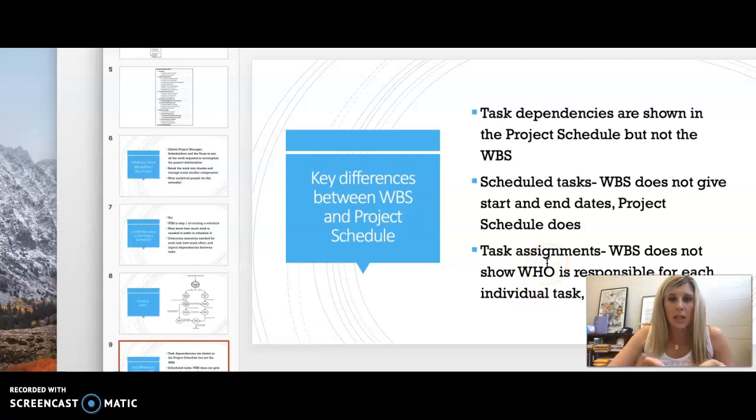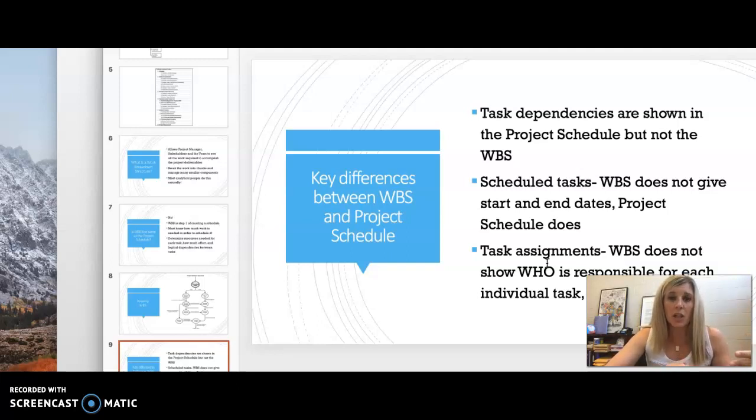So you should know the key differences between the work breakdown structure as well as the project schedule, because they are not the same thing. Task dependencies are shown in the project schedule, but not the work breakdown structure. So if you are waiting for someone to complete the booking of the actual event location until you can create your marketing materials, that is a task dependency.